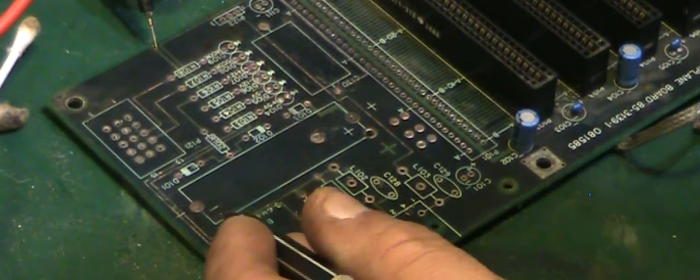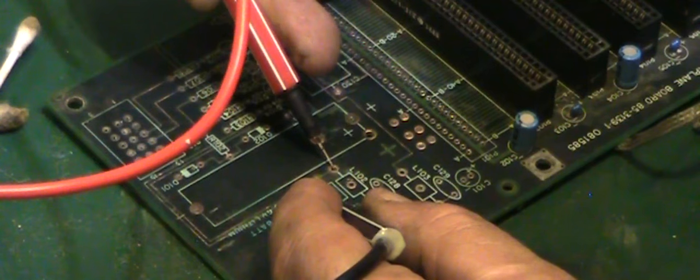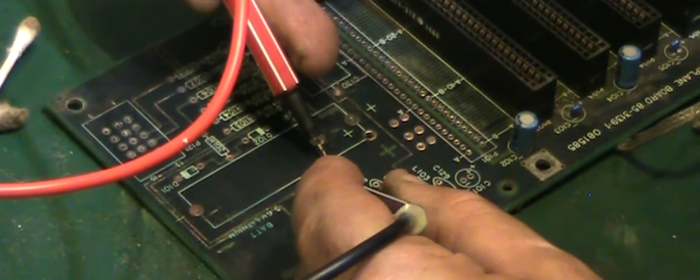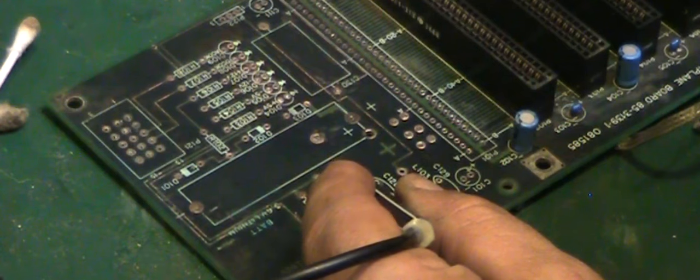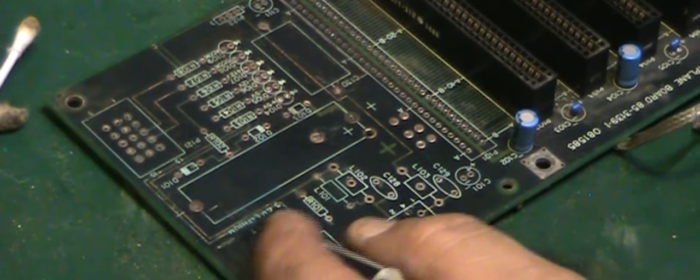Let's have a look at this other one here. Now we've got a... That's okay. That's okay. And that one comes all the way down to there. And that's okay. So up to now we've just got one break in that one trace there.